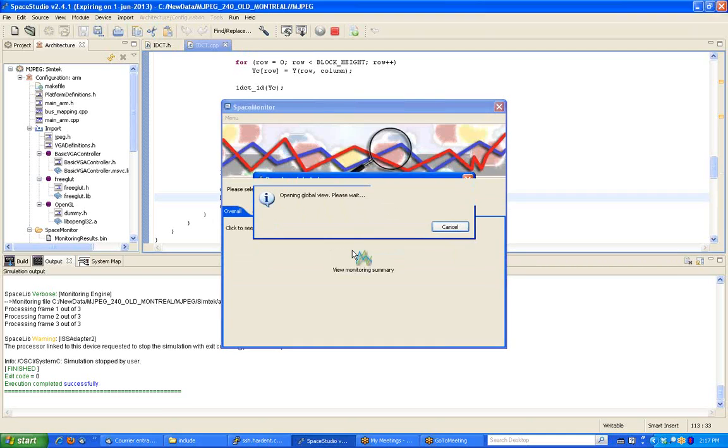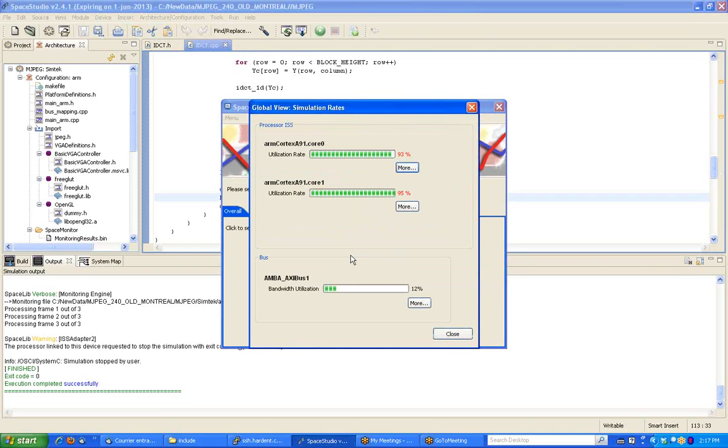And were our instincts correct? Let's see, the AXI channel now has 12% traffic as opposed to 11. So again, it's not congestion, but this does reflect the additional data that's now moving back and forth between the tasks on the CPU, or CPUs actually, and the Huffman decoder block in hardware.